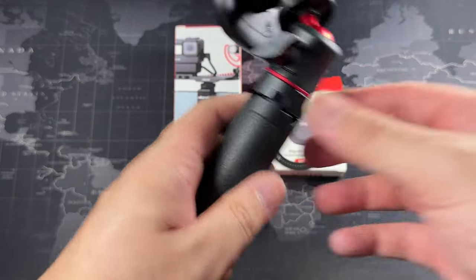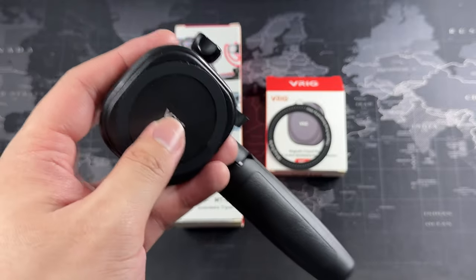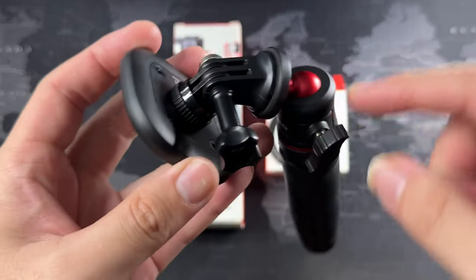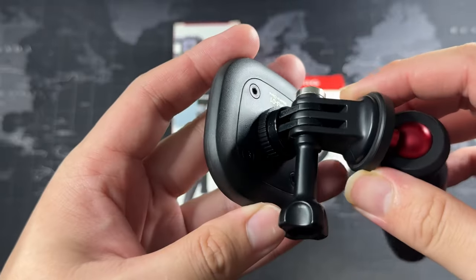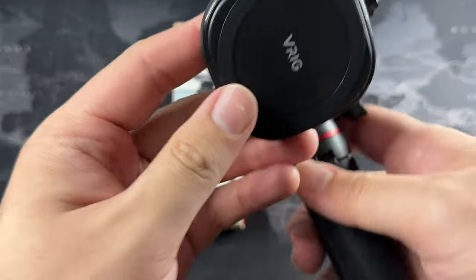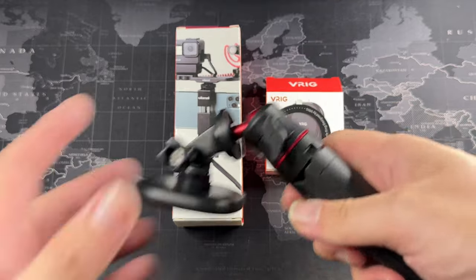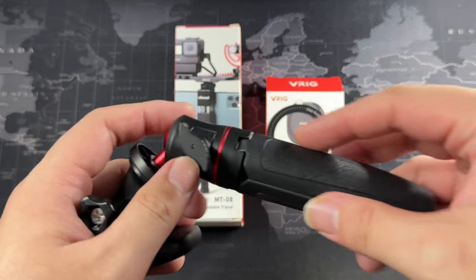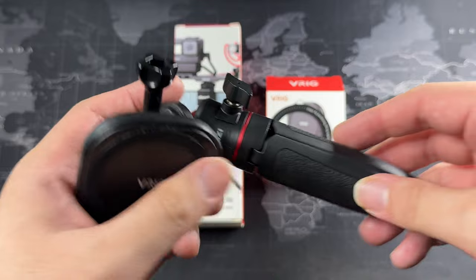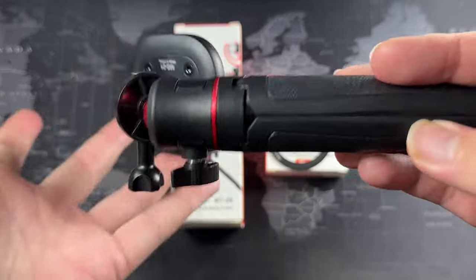So this is what I've come up with: I attached the Ulanzi tripod with the V-Rig mount here. I'll bring in my iPhone 15 Pro shortly to show you how strong it is. I used a GoPro-style quarter-inch mount to get everything attached. You can actually directly attach the V-Rig to the Ulanzi tripod, but I wanted a bit more versatility. This is how I hold it when doing videos. I also made sure this was short compared to the SmallRig version, because I like to prop my phone on my dash for car vlogs — so this is a very compact solution.